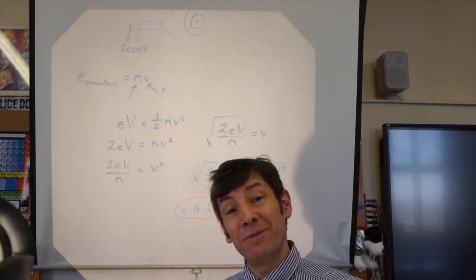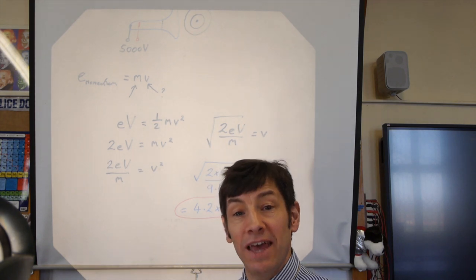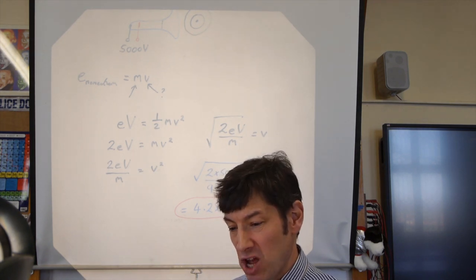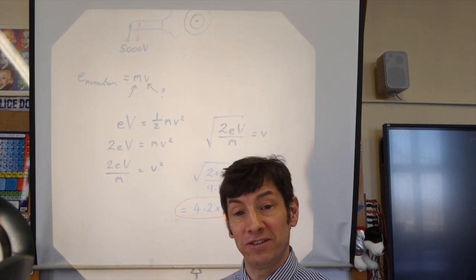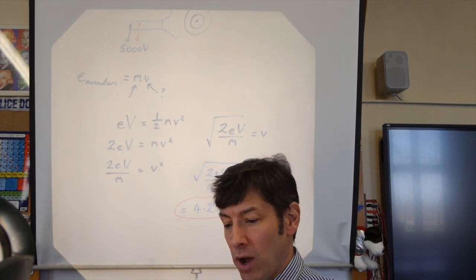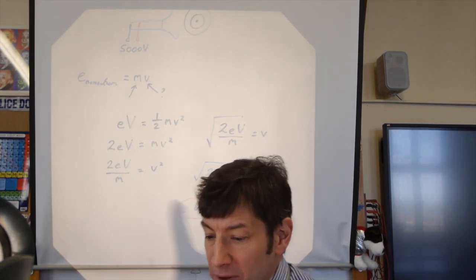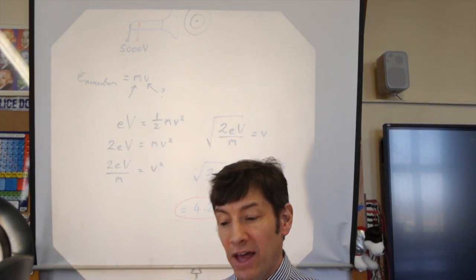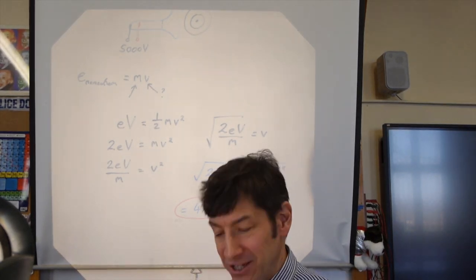So do you remember what I said about it being a sensible number? This is about 1/10 the speed of light. So that's possible. It's possible for the velocity to be about 1/10 the speed of light. So I'm sort of feeling that this number is okay. Obviously, I haven't been thinking about significant figures and things like that here. It's just a quick back of the envelope calculation.